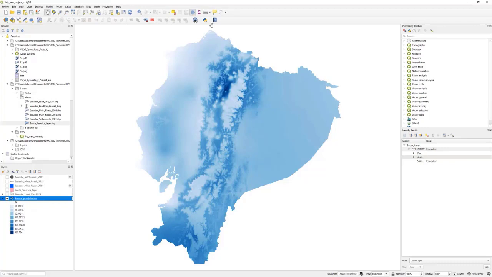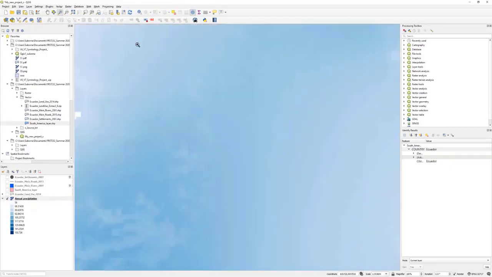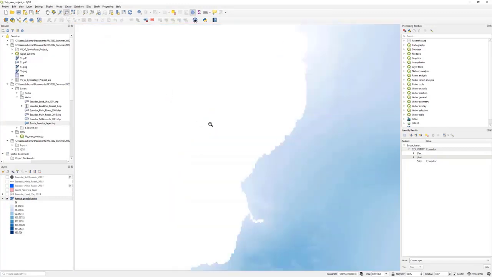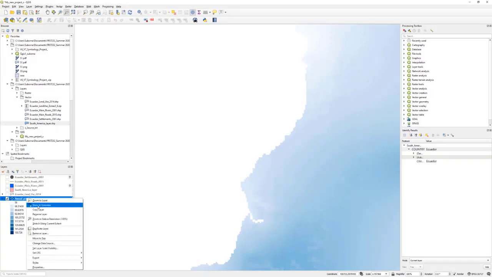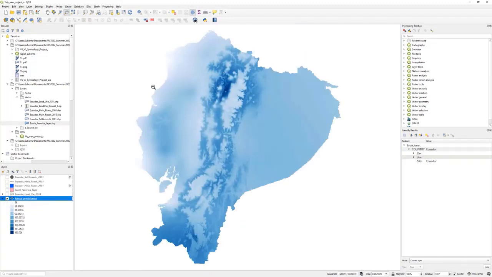Let's say, how I was showing you, if I want to zoom in, I can use that. So I can zoom in, and zoom out. Or you can just use your mouse so that you can actually see where we are at. And if you want to go back to the previous layer, that means zoom to layer, it will go back to the original size. And anytime you want to identify, you can use this identify feature.